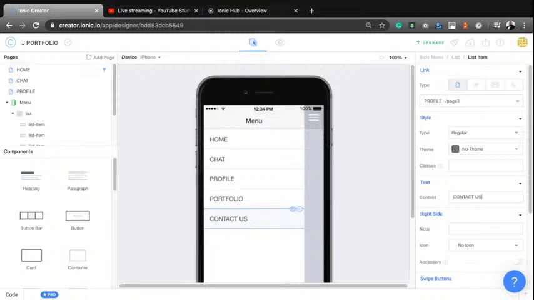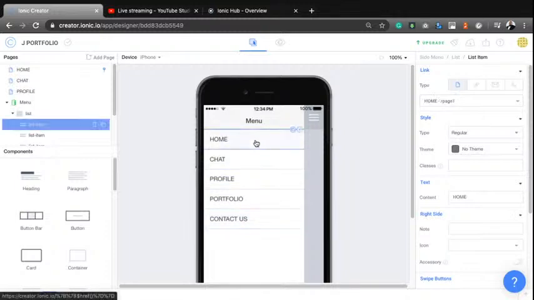Okay. So one thing I want to show is that whenever we make copies of an item or a menu list, the page that you copied it from stays the page we want it to go to. And we don't want it to go to that original page that it was copied from. So I'm going to go down every menu list and make sure they're going to the correct page.